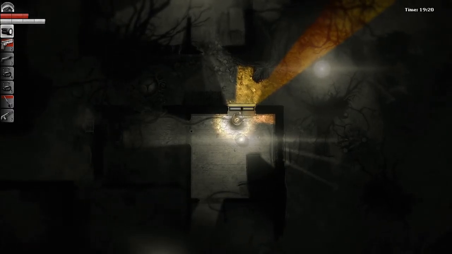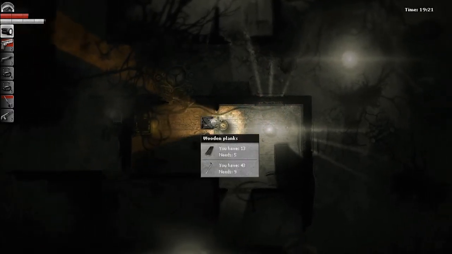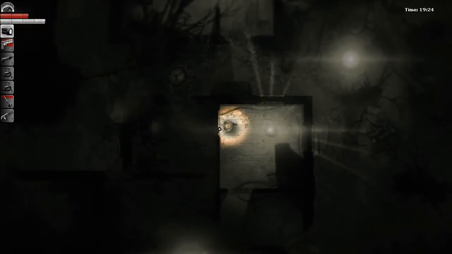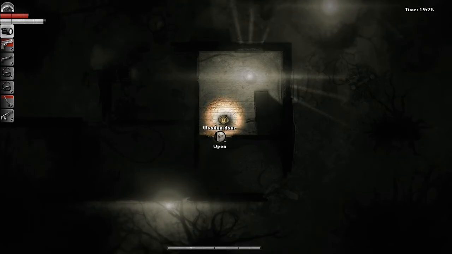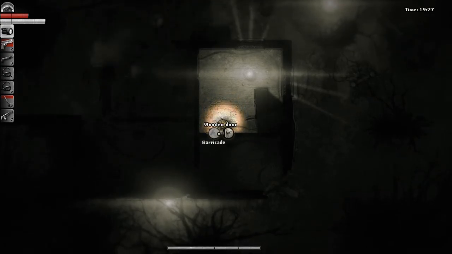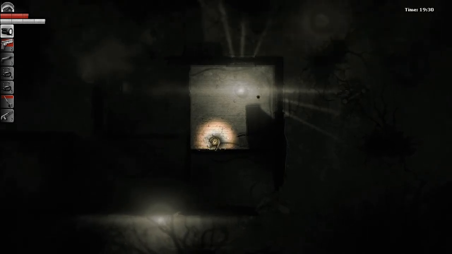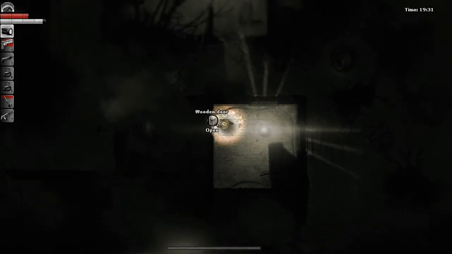And I need to... Oh, is this... I was kind of hoping... Oh, no, this is a repairable doorway. Oh, thank the Lord. Good. So I can actually barricade out these doors, and then I will rely on my wardrobe to probably barricade out one of the ways that the light can get in.